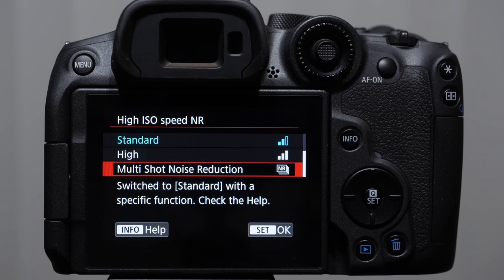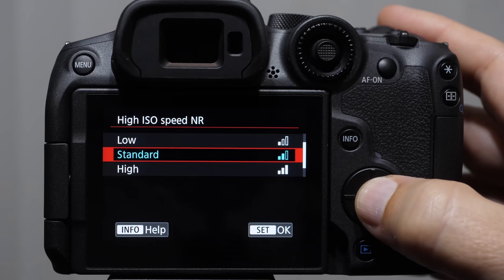Multi-shot noise reduction is a better option. This is where you're taking multiple images and the camera is taking information from each image to stack them together. This is how smartphones do it, is even when we push the shutter button once on a smartphone, it's actually pre-buffering those images in low light conditions, and it sorts through them using computer software. But the short answer is, if you're just shooting, standard is probably good for now.